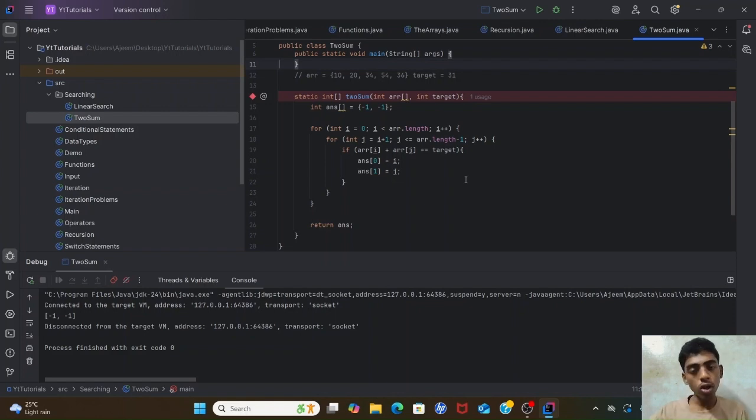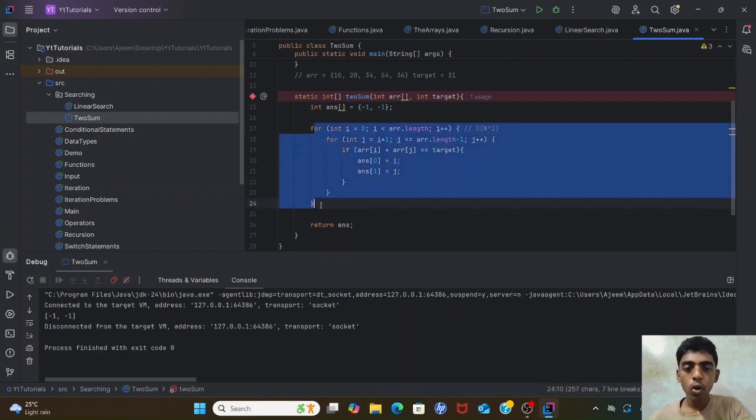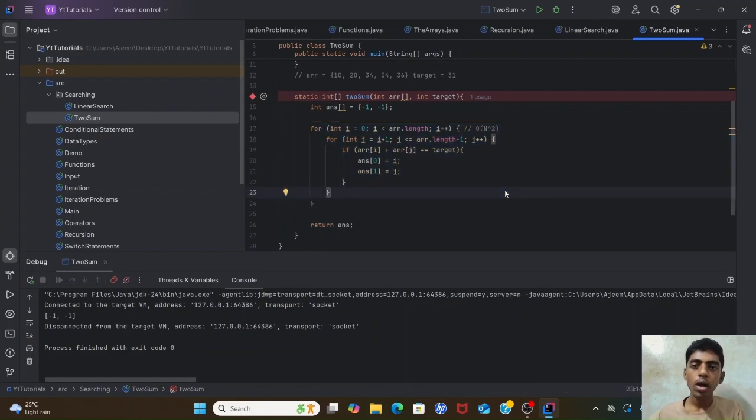It works, but it is not the optimized one, because the time complexity for this is big O of n square. This external for loop runs n times, and this internal for loop also runs n times. So n times n is n square. It's not an optimized one, but you could try. At the initial stages, solving the problem is more important than thinking about the complexity. First try to solve it, then we can optimize it.